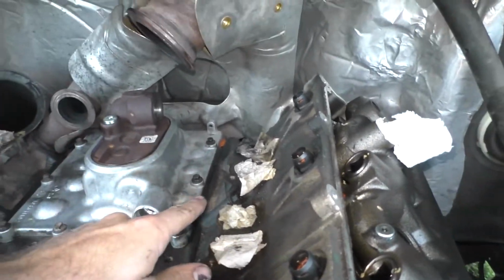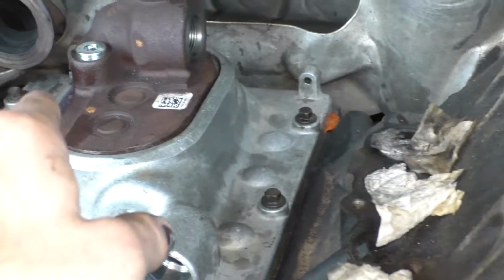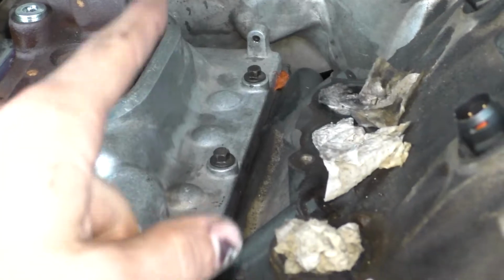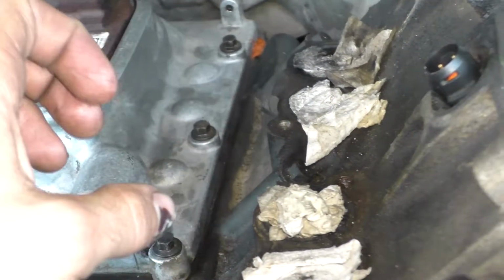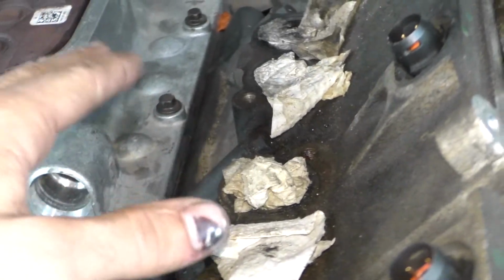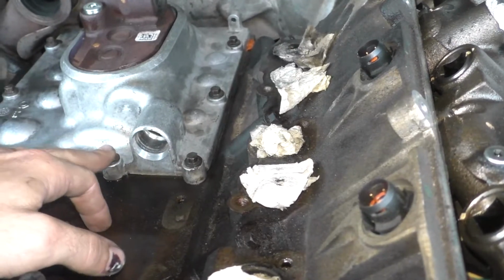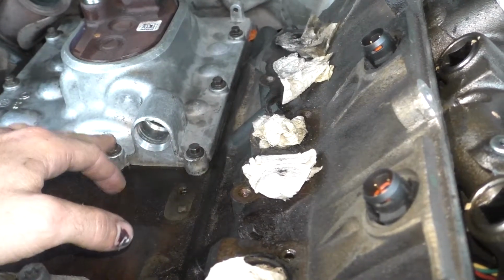Make sure when you go to put it back on that you put silicone on the back two joints. You should see it when you pull your cover off. It's just where the rear cover meets the block. And because it's a seam, you need silicone on top of the regular gasket there to keep it from leaking. These bolts, so all the cover bolts, are torqued to 8 foot-pounds.